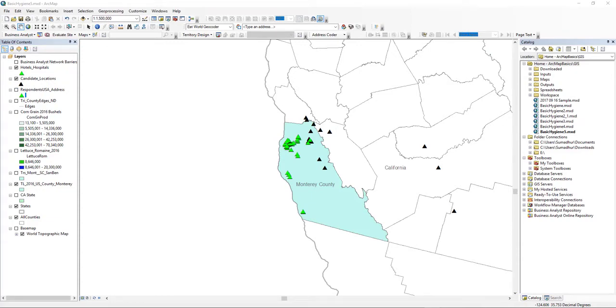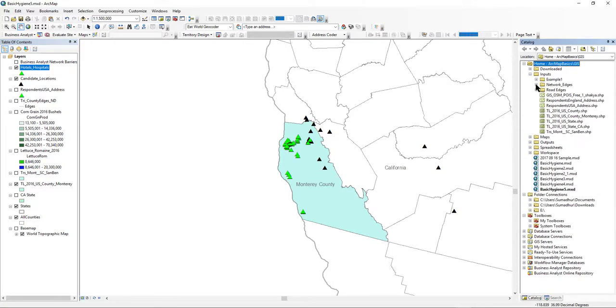In this video, we'll be doing the analysis based off of the last two videos. In the immediately previous video, I created these two layers, one for the candidate locations and one for the hotels and hospitals. And in the video before that, I showed how to create a network from a road file, using edges type of data for the three counties: Monterey, Santa Cruz, and San Bernardino.